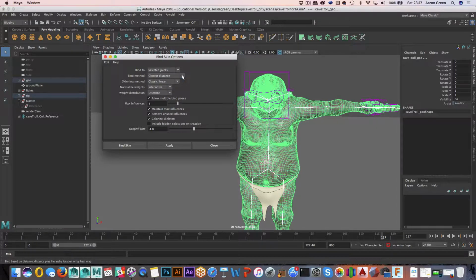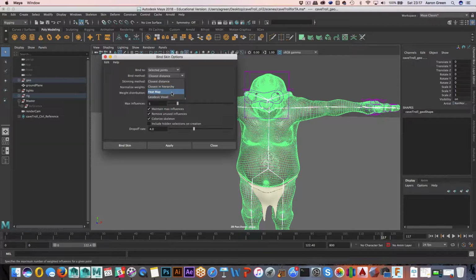The next is bind method. You have closest distance, closest hierarchy, heat map, and geodesic voxel. Closest distance and closest hierarchy are the oldest ones. They've been around the longest. Basically, closest distance gives you better shoulders and hips, worse fingers and toes. Closest hierarchy gives you better fingers and toes, worse shoulders and hips.